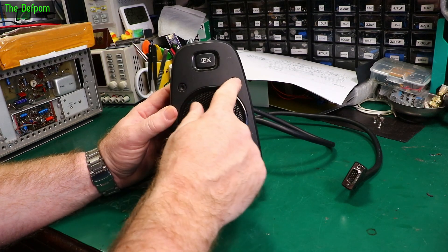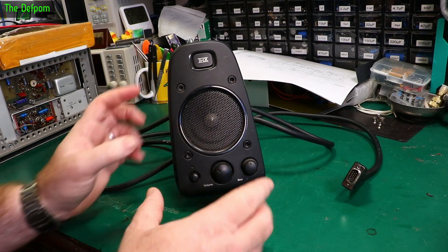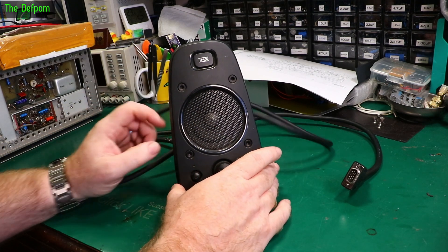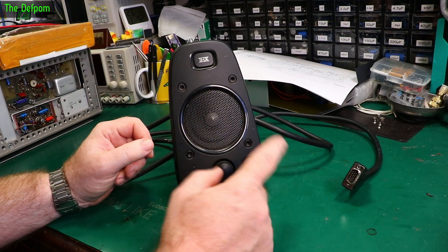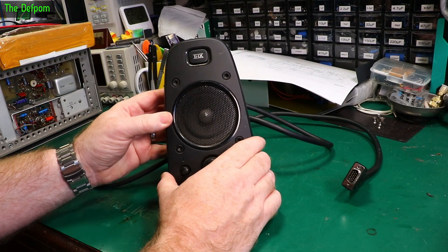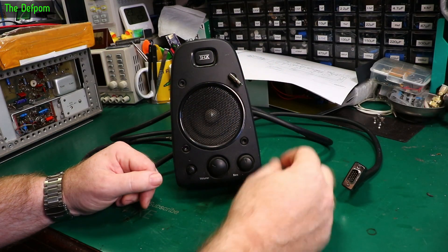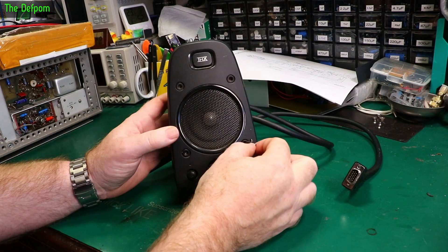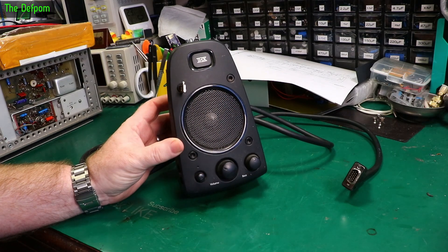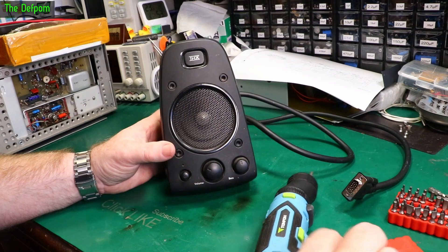It's got four what appear to be cap screws on the front. I've seen this little trick done before by manufacturers where it could actually not be cap screws that hold it together - it could actually be part of the moulded bezel. But these do appear to be real cap screws. There's one way to find out - a magnet. It's a real cap screw. So we're not going to break anything by trying to undo them, because they are actually cap screws.